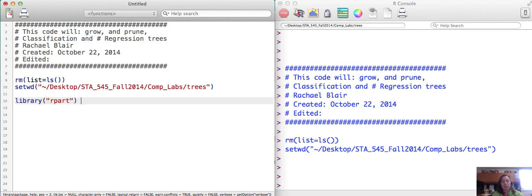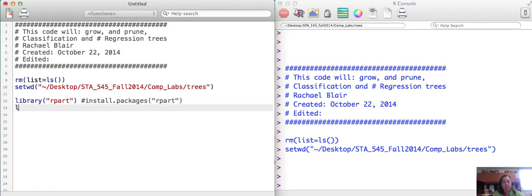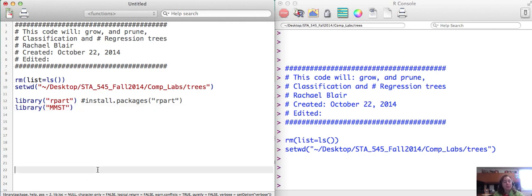And so if you want to install this library, you simply need to install it from the CRAN repository using install.packages, rpart. And the other library we're going to use is the MMST library. And we're going to use that because we will fit a regression tree to the Boston housing data and see how that plays out.